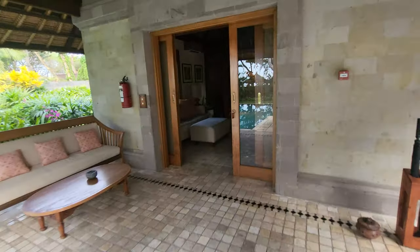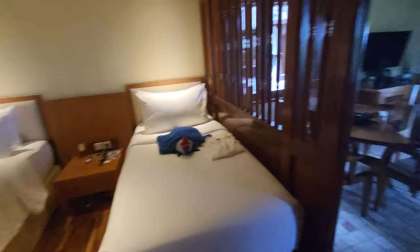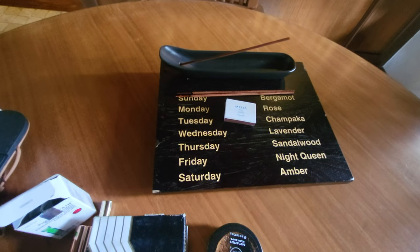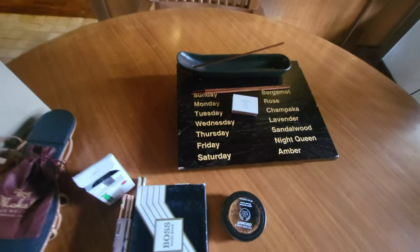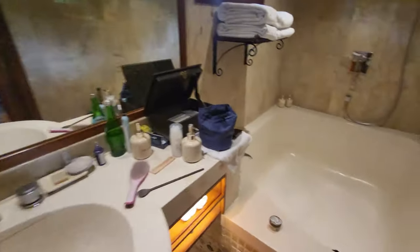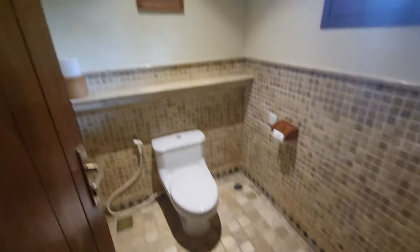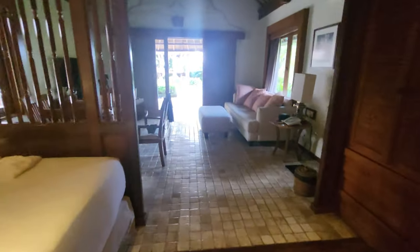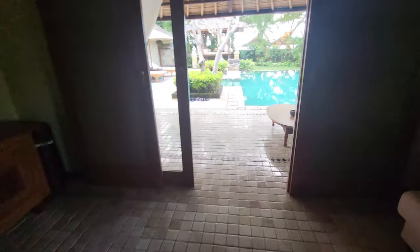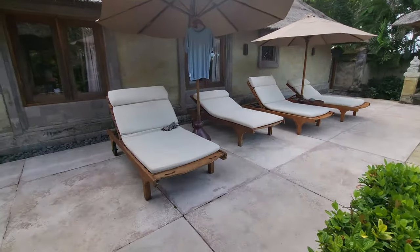Let's just go into the twin villa. So this is the twin villa here. Dining space if you want it. Two twin beds. Something I didn't show you in the other one — every night you get incense sticks and they change on a daily basis: bergamot, rose, lavender, sandalwood, etc. Which is a nice touch. And then into the bathroom. I think the bath in here is even bigger than the one in our villa. It's a huge bath. Toilet. Very nice. Now we've been living in this for two weeks so far, so it's definitely lived in.